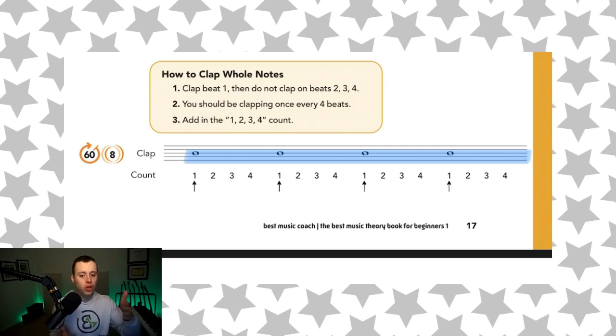Remember to use example 8 so you can see where the count is and you can actually follow along. Those book examples are going to help coach you on how to actually read the music because that little green line goes through the notes and you can hear the clicks. Practice clapping whole notes by themselves. Go through measure 8, clap and count through me in this lesson, and then try and put all that down. Just get a metronome, give yourself a count, and try and clap and count through example 8. I will see you in the next lesson.